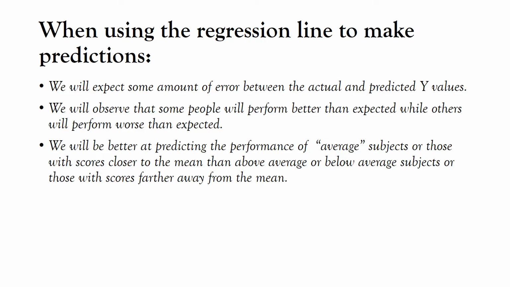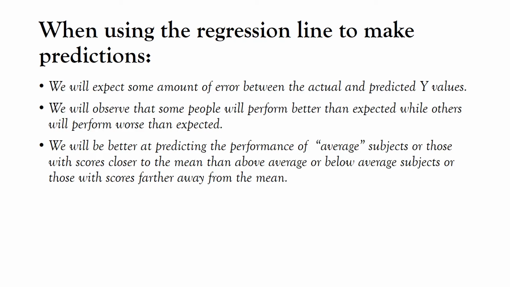Second, we will observe that some people will perform better than expected, while others will perform worse than expected. So yeah, that's what I was saying. And lastly, we will be better at predicting the performance of average subjects or those with scores closer to the mean than above average or below average subjects or those with scores farther away from the mean.